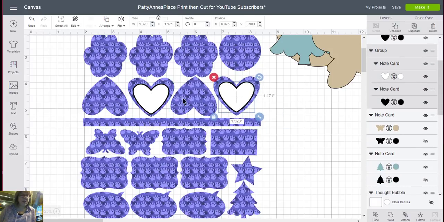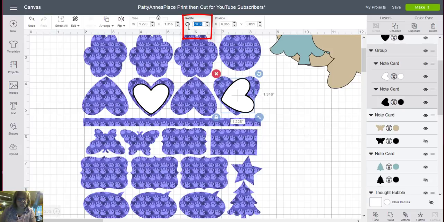Now obviously if I wanted to put one here, I would have to twirl this around to get it there. If you ever twirl something and you want it back to where it was to begin with, the rotate, because that's what I was doing, I can change that back to a 0 and hit enter, and it's going to go right back to where it started. So I can move that in the center.